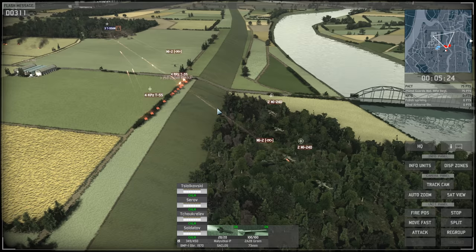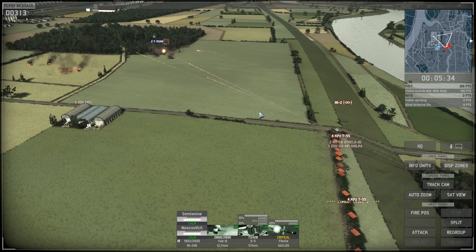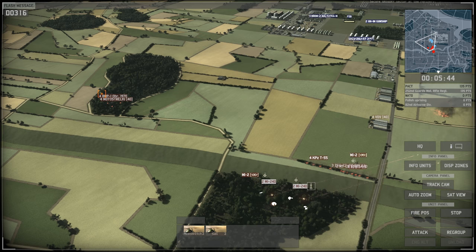Okay, my MI-24s should do the job here at being able to at least suppress them if these rockets... Yeah, my missiles aren't doing their job here. They're not close enough. I probably have to move them up a little bit more if I want those shots to be effective. But no need. I had plenty of T-55s up there.